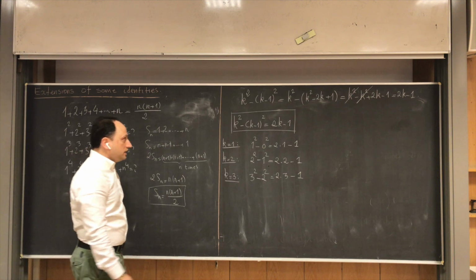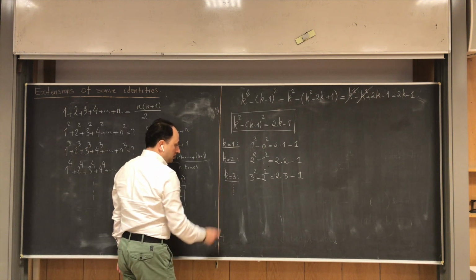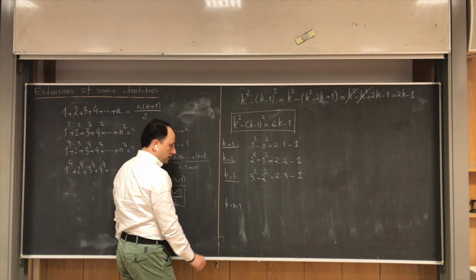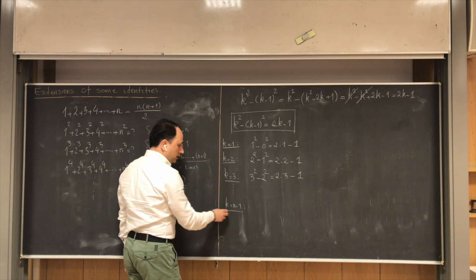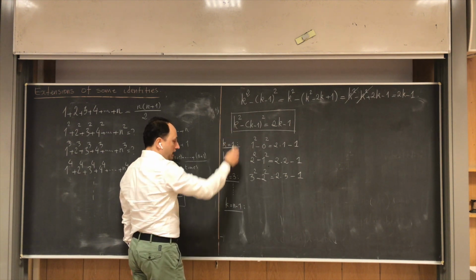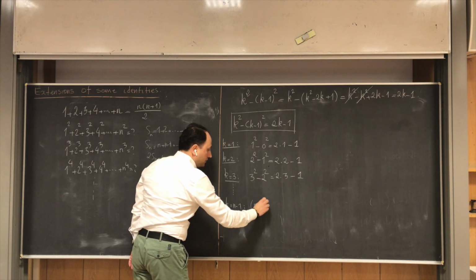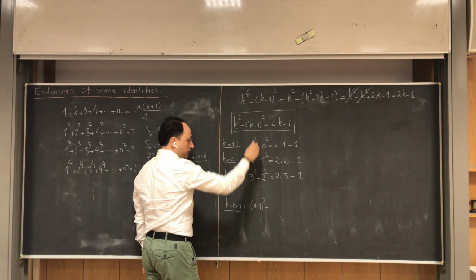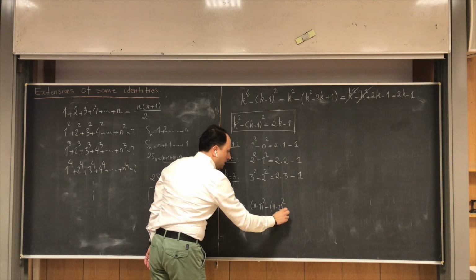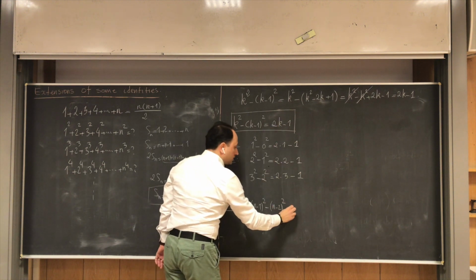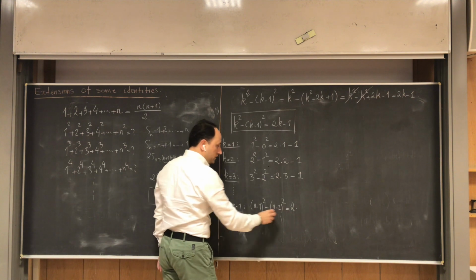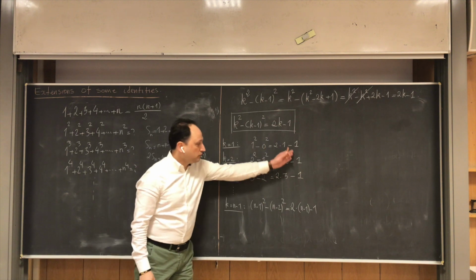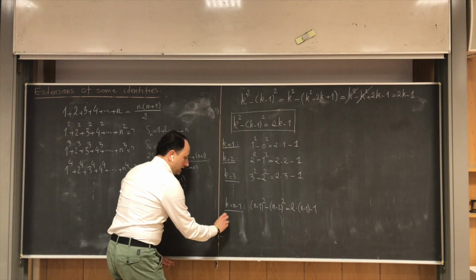Okay, I can continue this list. For example, I can write k equals n minus 1. If I choose k equal to n minus 1, let us see what happens. I replace k with n minus 1, so it becomes n minus 1 to the 2 minus k is n minus 1, n minus 1 minus 1 is n minus 2 to the 2. On the right-hand side, I have 2 times my k. My k in this case is n minus 1, so I write it in this order, and then as usual, here I have minus 1, minus 1. And then let us do the last one.